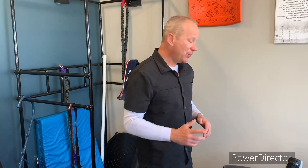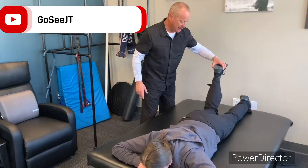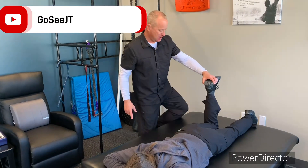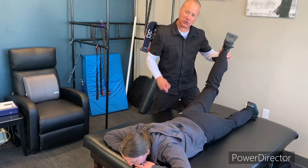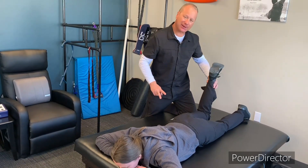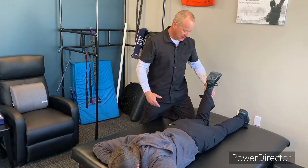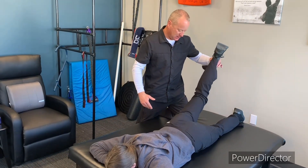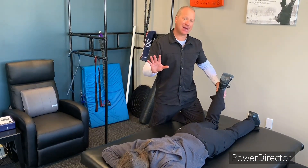It really is about building strength and stamina. So what we're going to do is we're going to start in a face down position. And we're going to bend this right leg to 90 degrees. What I'd like you to do is just bring the leg straight up toward the ceiling. We're going to hold that for about two seconds and we're just going to gently drop the knee back down to the table. You might want to use the mattress or the floor. Then bring the leg up and back down. And we're going to repeat ten times in each leg.